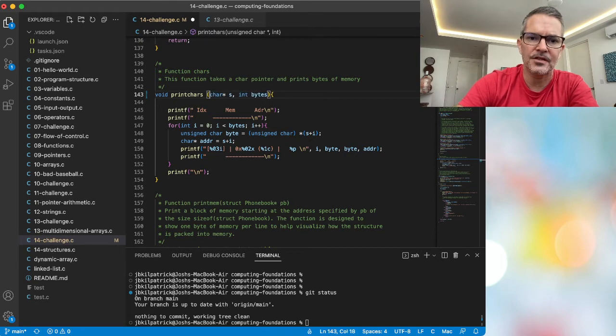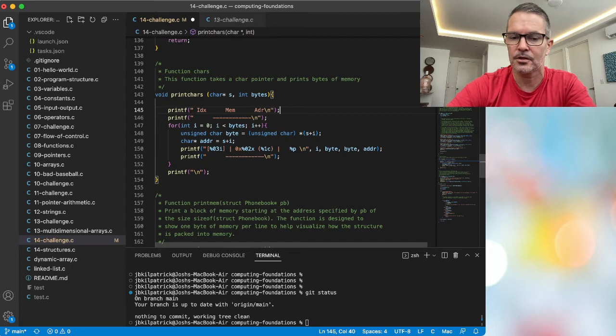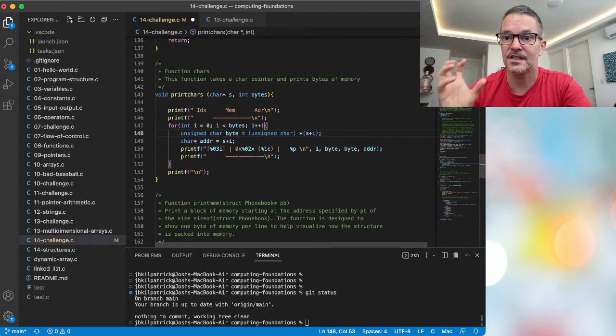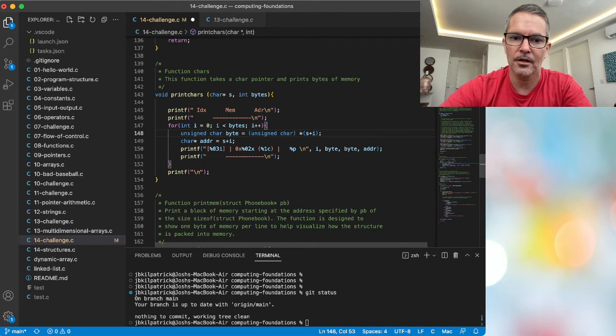I'm going to leave it like it is just so you understand how I'm doing the casting here to an unsigned character. We always want to print memory characters as unsigned characters if we really just want to see the contents of the memory. So that's why I've defined that as an unsigned character.